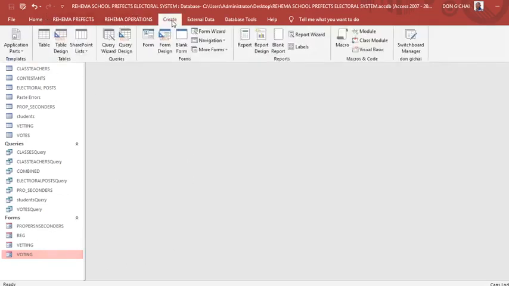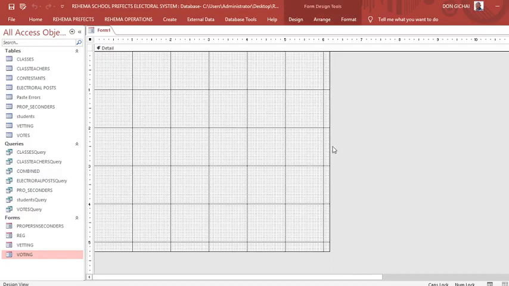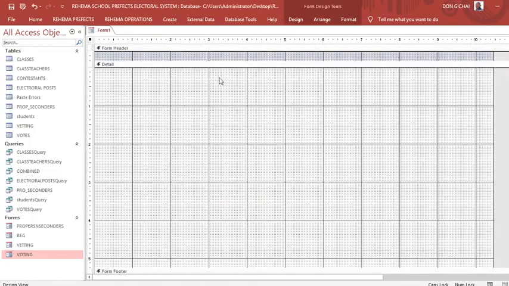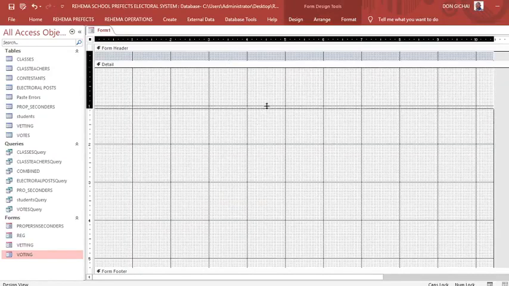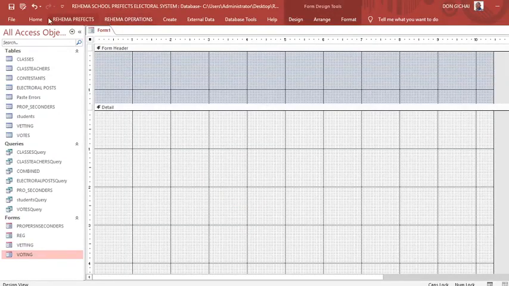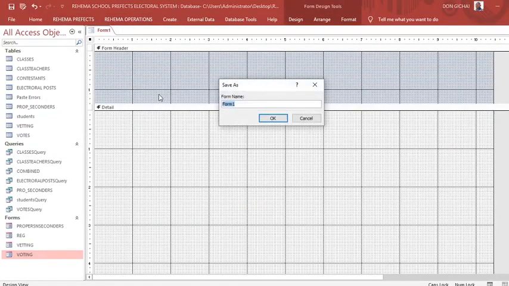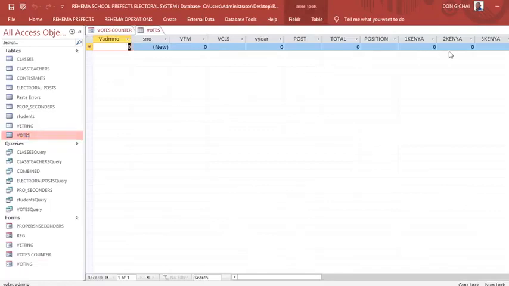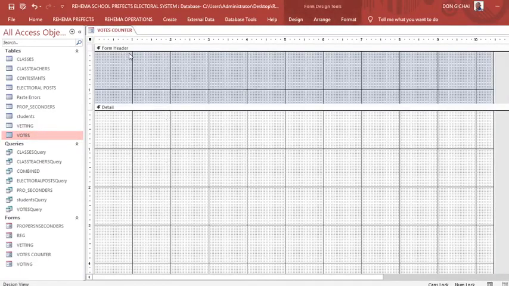If we go to create, then we go to design, then we right click, go to form header and footer, pull this down a bit, then we can have the votes counter form. This is where the class teachers will bring the votes. Therefore, the votes will be brought here.